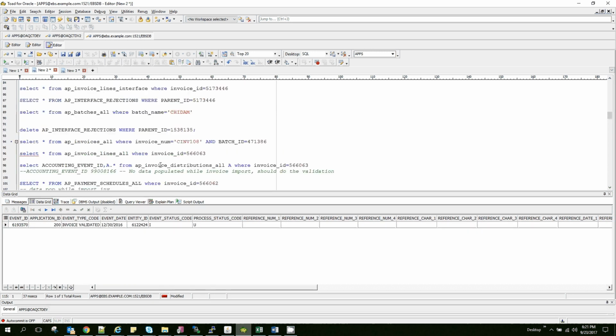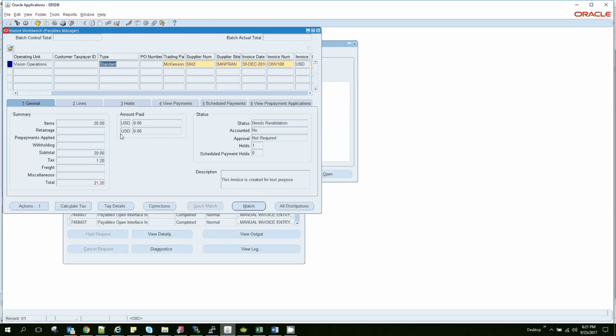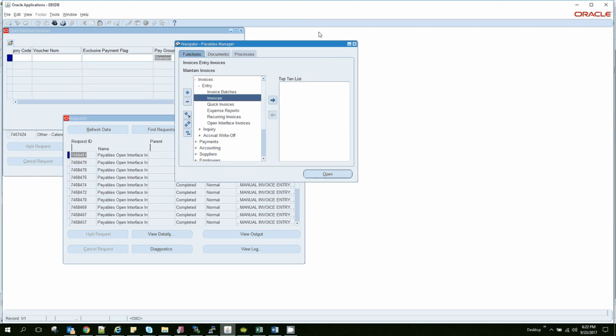Yeah, it's also created. So we can correct how the invoice is corrected before that, like tax details and all. Then we can proceed further. So as of now, we have discussed how to debug the AP invoice import program and how it hits the SLA tables. In the next session, we can discuss how the invoice is going for approval and how to approve it through AME. So thanks for watching my video. Thank you.